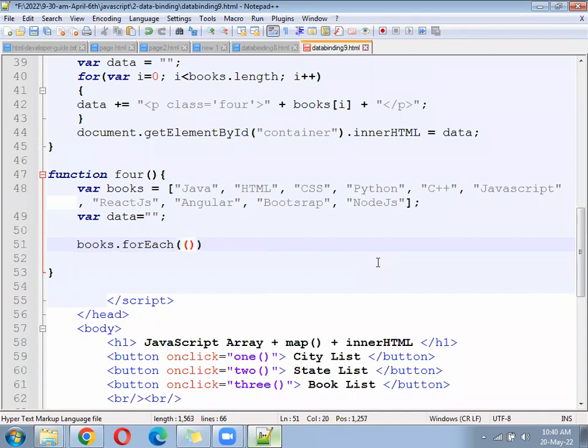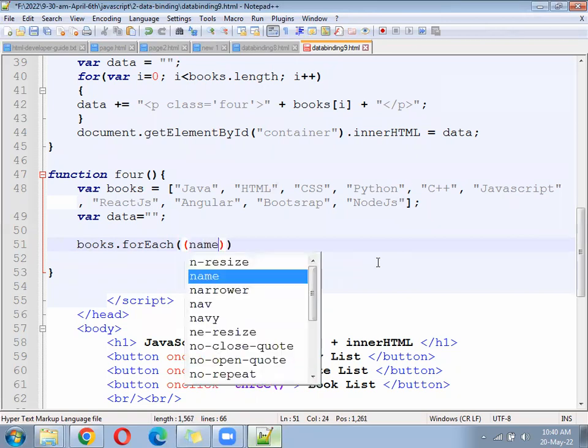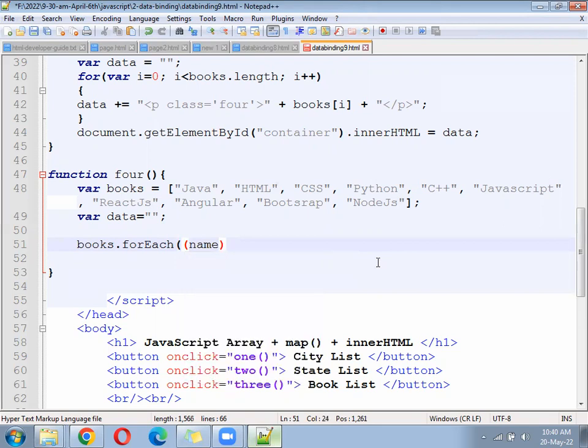Same like map it works. This will also call n number of times, elements in your array. Every time it will split the element into two parts, their value and position. So we can write here name of the book as well as index. Sometimes if you don't need the index, that is also an option we have, we can use like this, single.